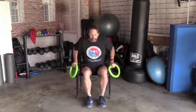Let's go with the left foot, straight up, straight down, 10 times. Ready? One, down, two, three, four, five, six, seven, eight, nine, and 10. Right foot up and down. Ready? Up and down, two, three, four, five, six, seven, eight, nine, and 10.